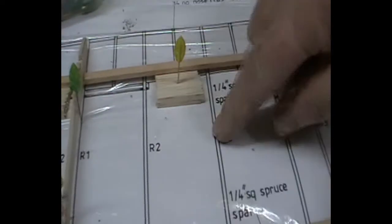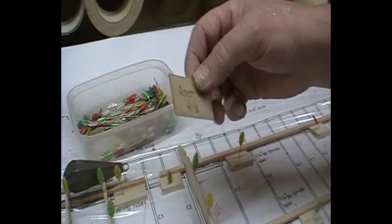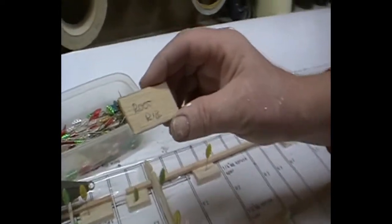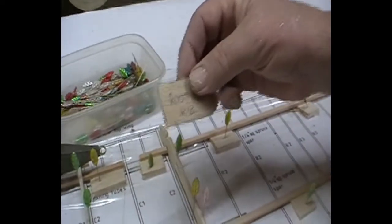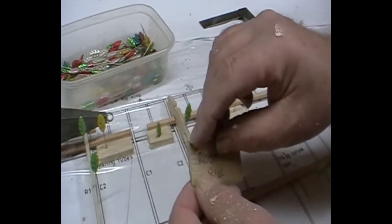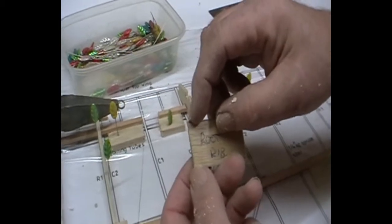And then the next stage is, once you've got that all lined up nicely and true with the plan, you need your root rib. I call it a root rib, but this is basically to get the dihedral of the wings. In order to do this, I cheated because I used the root rib I've had from previous planes, because more or less they're all the same dihedral. But the way to make it is, you measure the length and put 3 mil on top from the base there, the 3 mil or 2 mil. And this one's 2 mil.